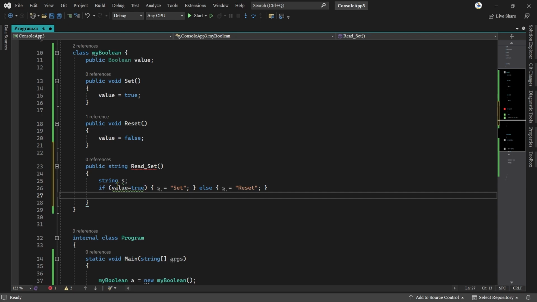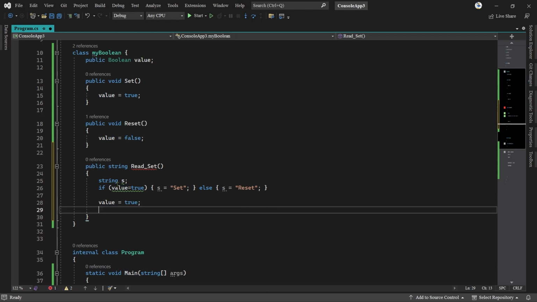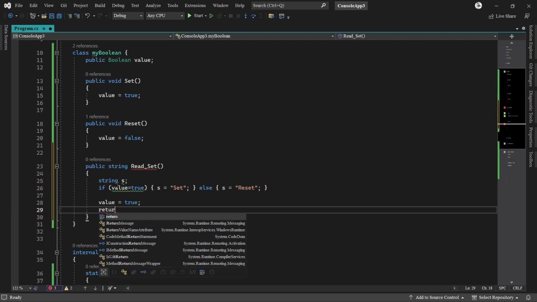Then I want it to set the value. So value is equal to true, because set is a true state. And then I want it to return s.